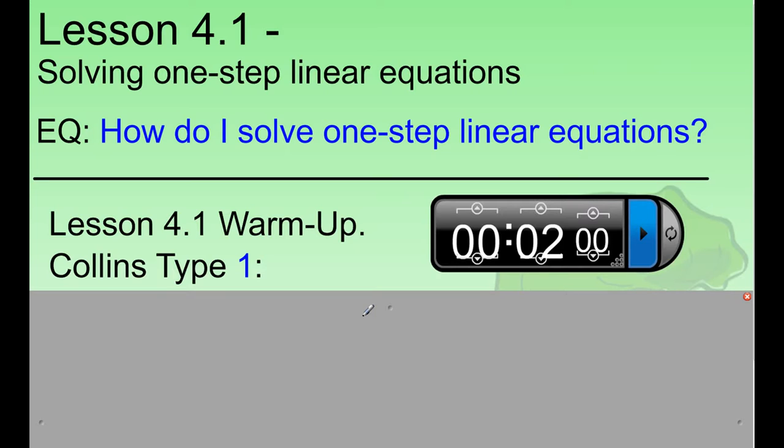This module, we're going to talk about solving one-step equations, two-step equations, multi-step equations, equations with the variables on both sides. We'll eventually start talking about multivariate equations with two different variables, x's and y's, graphing them, solving systems of equations using a couple different methods. We'll even talk about things like proportions, cross products, constant rates, and how all of that stuff ties together.